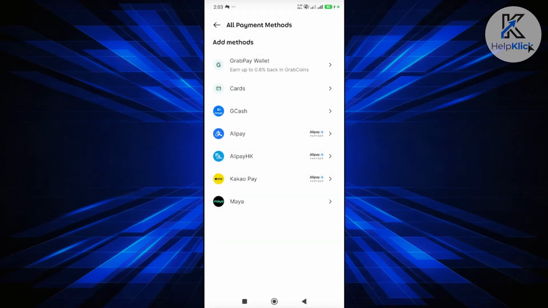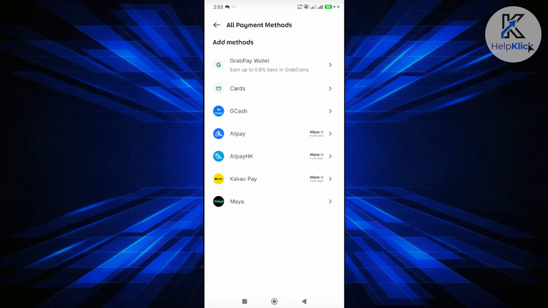My screen is black right now because this is actually a protected screen, so that's why it's blurred out. But you could just enter your card number, expiry date, and the CVV on your card, and click on continue to add that card so that you could use it for future transactions, either for food or even transportation.